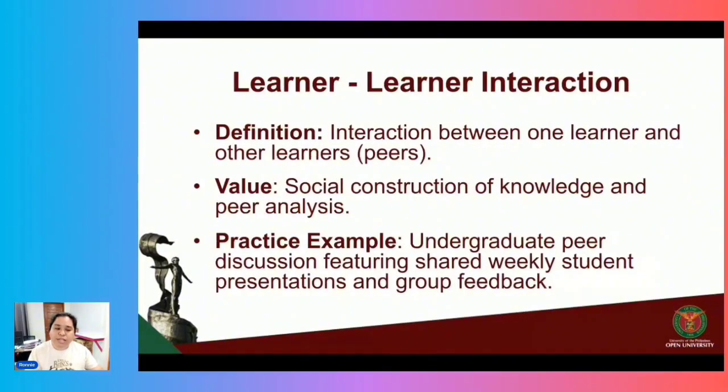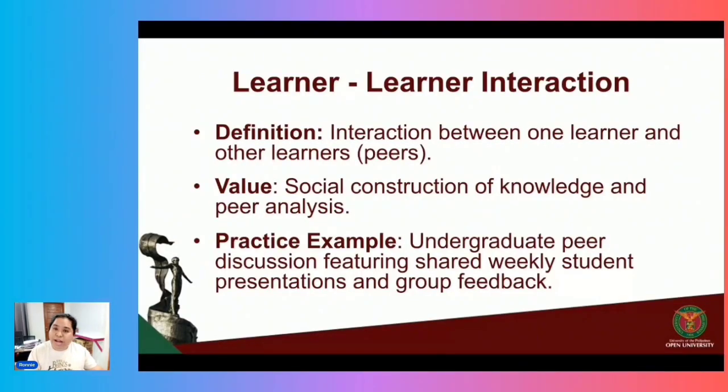The third one is the learner-to-learner interaction, which is defined as the interaction between one learner and another learner or peers. The value of this interaction lies in the social construction of knowledge and peer analysis, where learners learn from one another by sharing perspectives and evaluating ideas. As a practical example of this, Moore highlights undergraduate peer discussion, which may include weekly student presentations and group feedback, encouraging the development of expertise among adult learners.